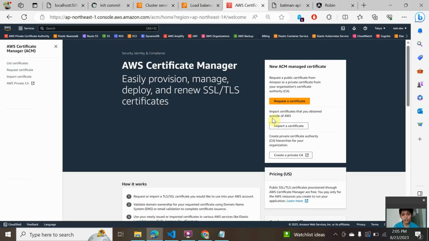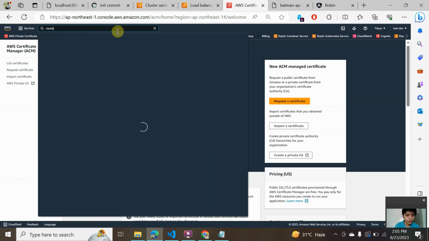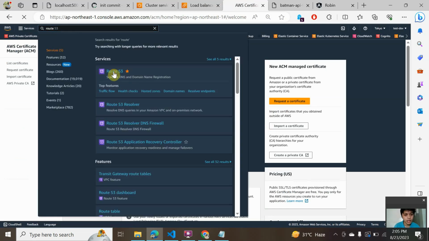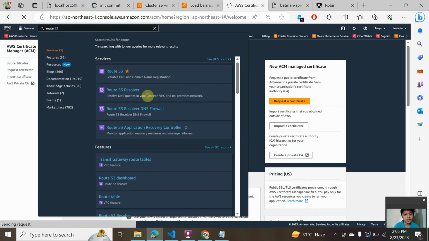Here we will request a certificate from Certificate Manager. What I mean is we need to first have a domain. We need first to have a domain before we configure the certificate manager.